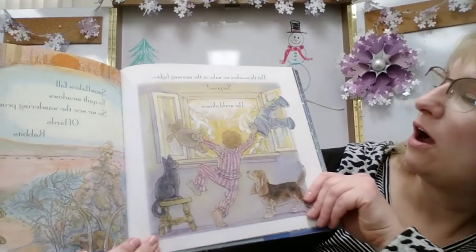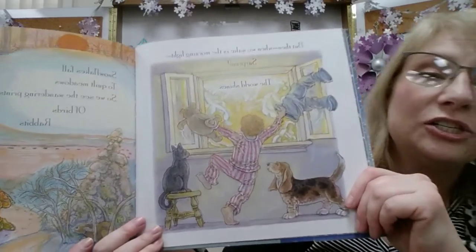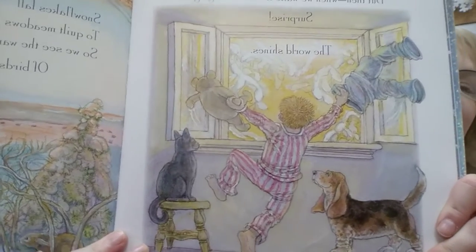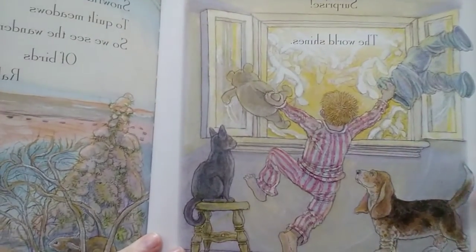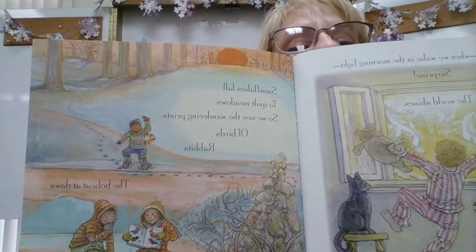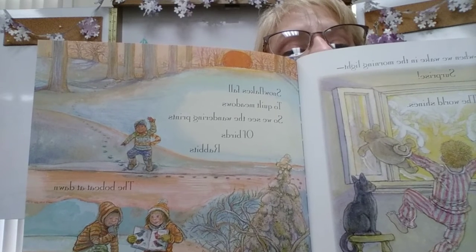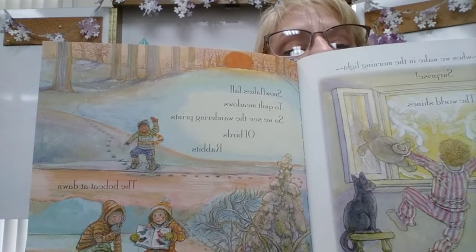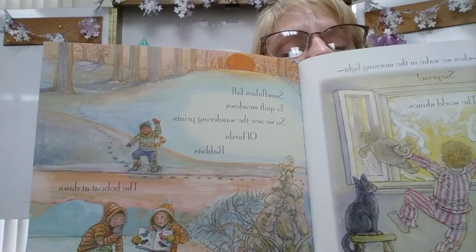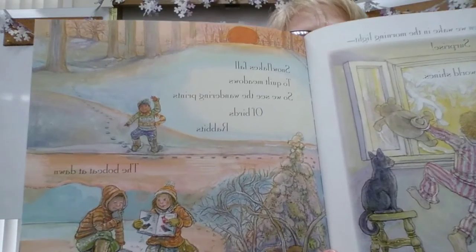Oh, look. But then when we wake in the morning light, surprise, the world shines. Snowflakes fall to quilt meadows. So we see the wandering prints of birds, rabbits, the bobcat at dawn.